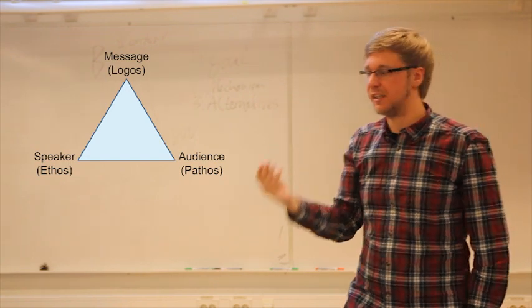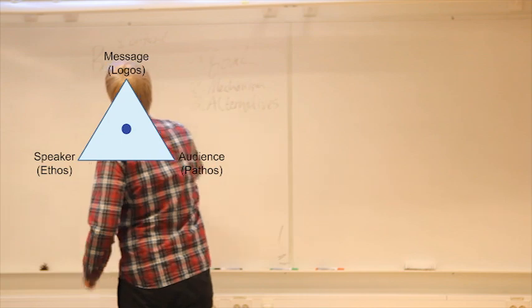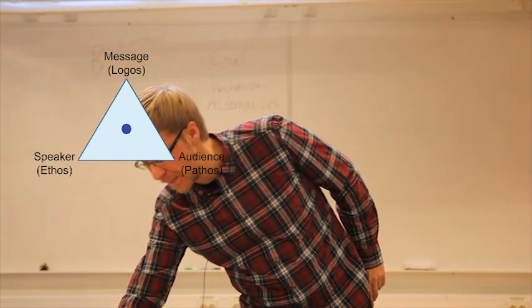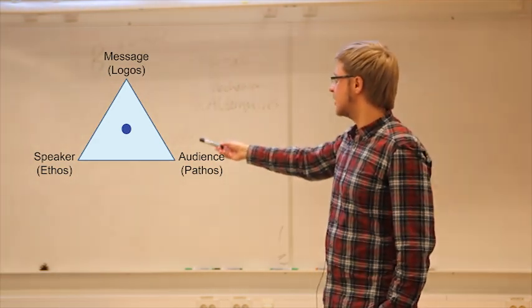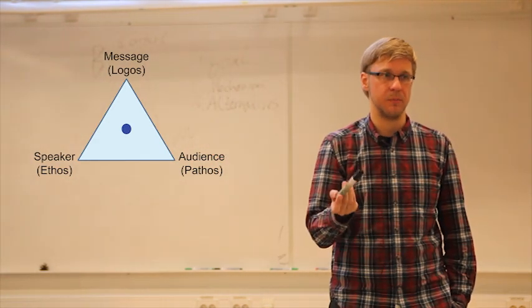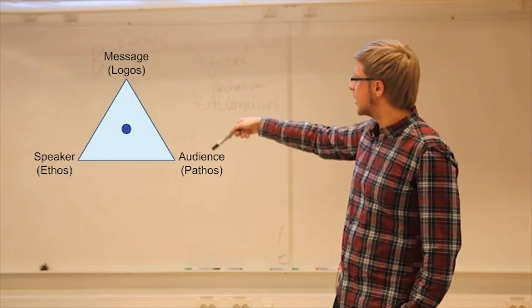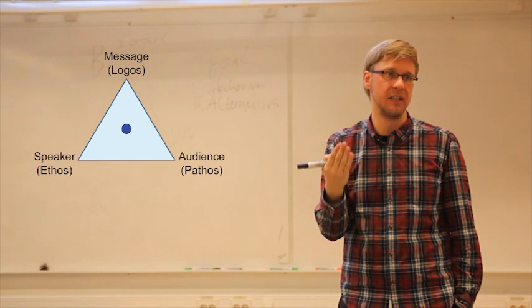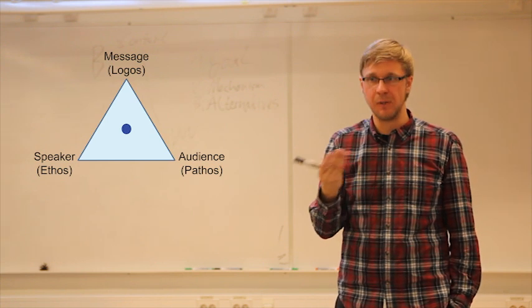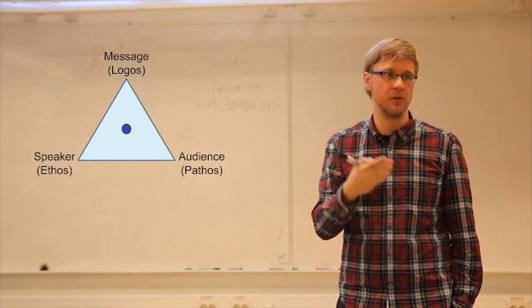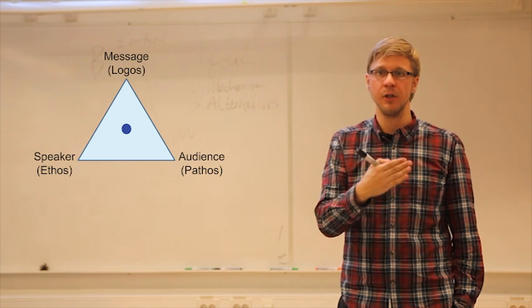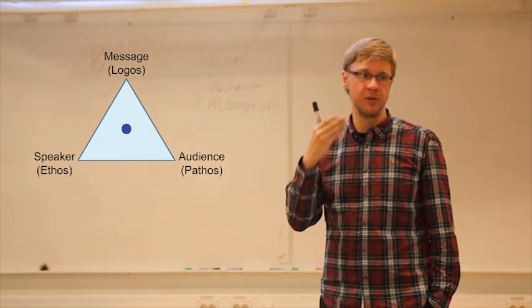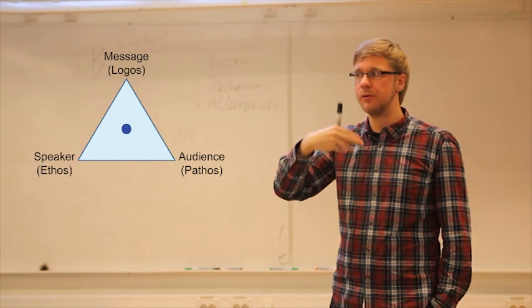There's something in Aristotelian rhetoric which I'm not going to really go into, because it's, I don't know, it's nice, but you don't really need to know all the fancy Greek words to get the point. The point being that there's usually, again, arbitrary number of three things you can focus on. It's yourself, it's, well, you in that sense is the person you're talking to or the audience, and the content of the speech. And in Aristotelian rhetoric, the ideal point would be to end up somewhere in the middle, meaning that with your speech you're somewhat being true to yourself, true to the audience and true to the content. That might sound a bit fluffy. What that means is, for yourself as a person, I think it's usually very important to identify with the topic you're talking to. So, you need to consider your relation to the topic, to the content you're talking to. How much do you know? Usually, the more you know about the topic, the more confident you are that what you're saying is true, actually has a meaning, the more convincing you will be.